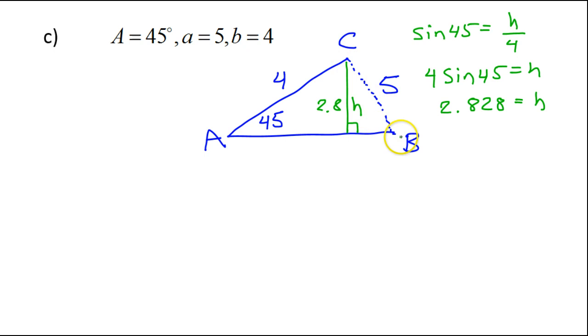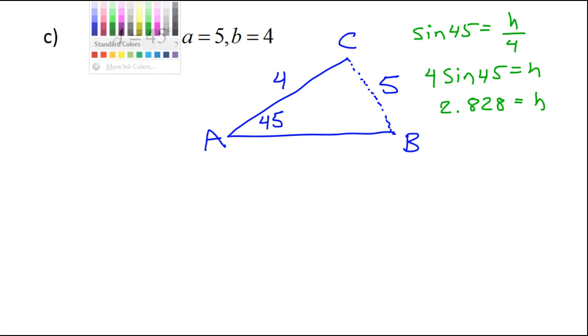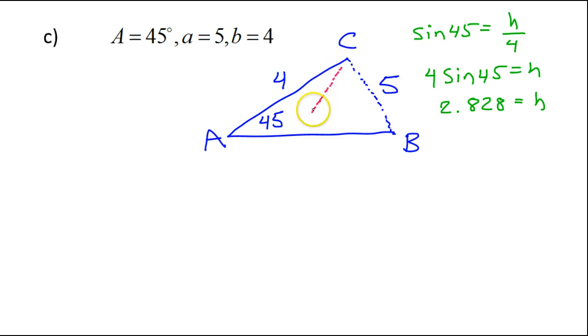So, will the rope reach the other side? Yes, the height is only 2.8, the rope is 5. So the rope is long enough to reach the other side. So far that means there is at least one triangle. The question is, will there be two triangles? Well, we get two triangles when you can swing the rope inside like this to form a second triangle. So if I swing this rope inside, will it fit? That's the question. Its length is 5.